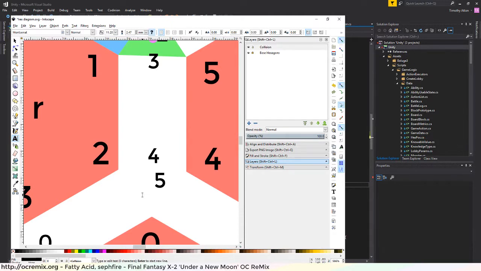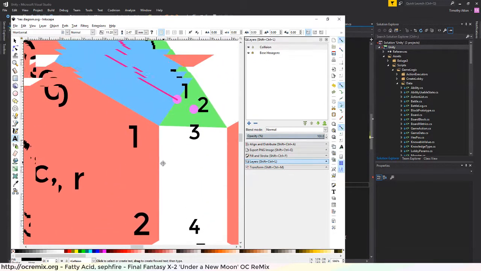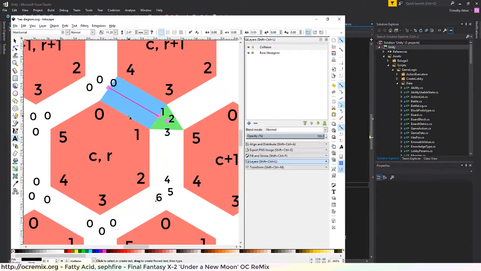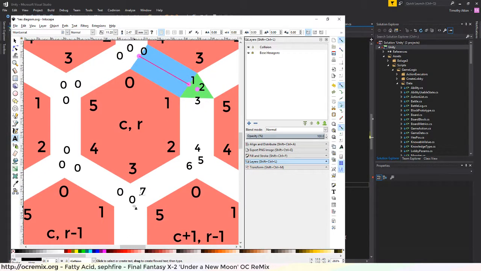So before I go any further, let's see if we can figure out a way to convert. So this point's corresponding edge has 0, 1, and 2. And so all it really is is this number multiplied by 3. This would have 6, 7, 8. That works. I just wanted to make sure that there's an easy way to convert between the two types of points.